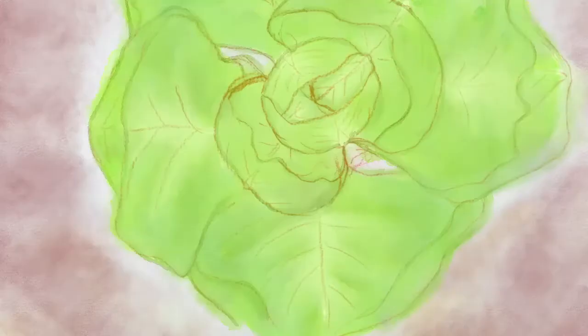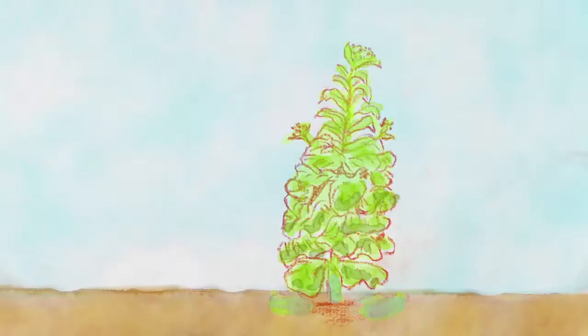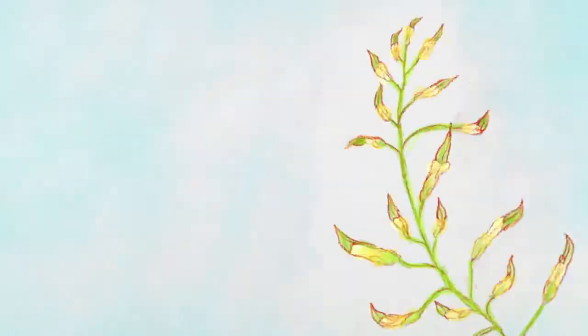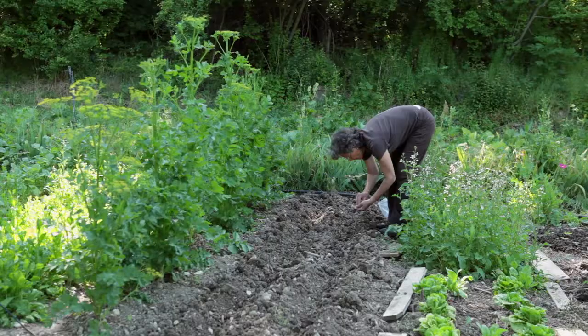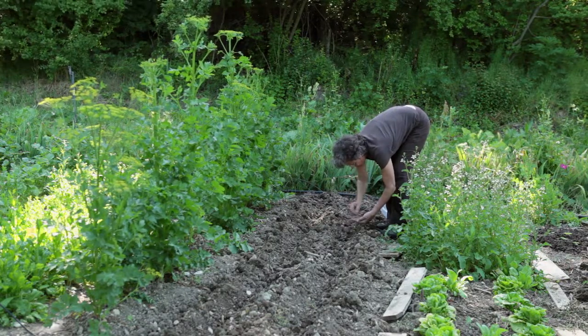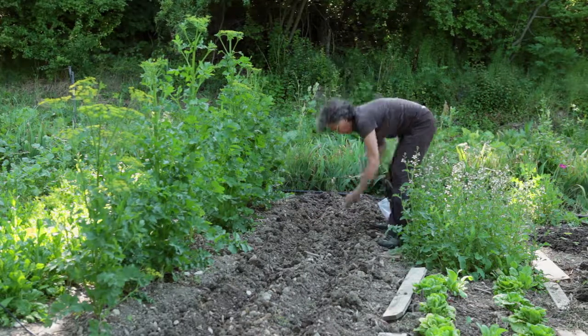The life cycle of the bean. The technique for growing beans for seeds is the same as for growing them for food. They require warm soil for sowing.